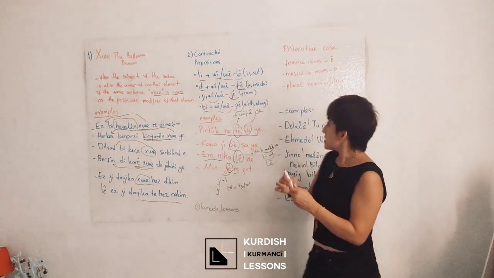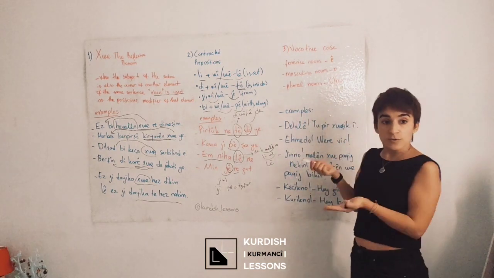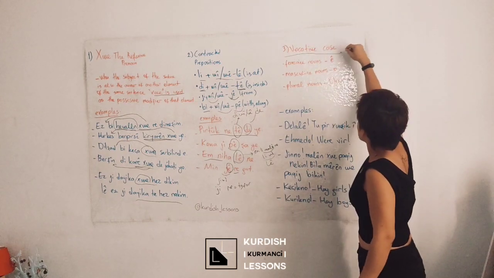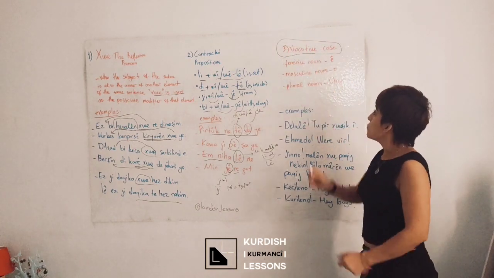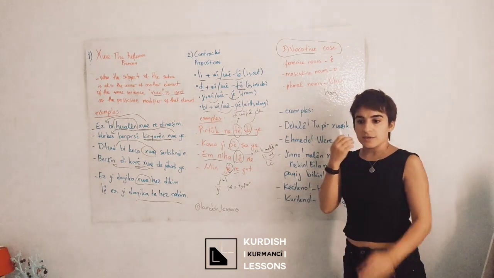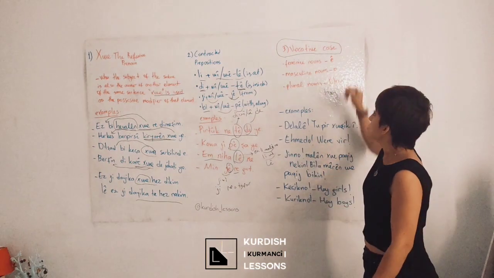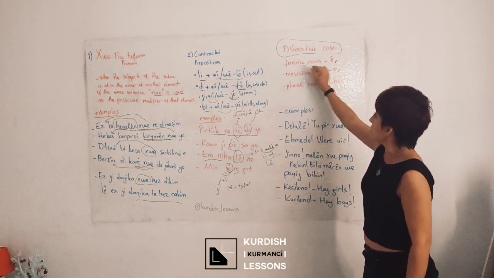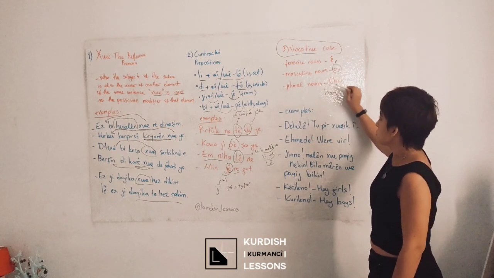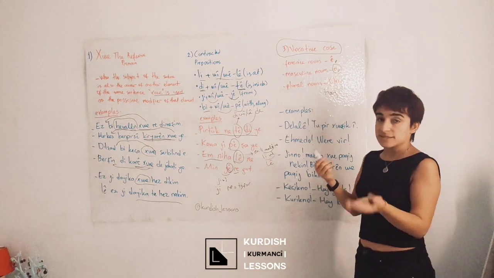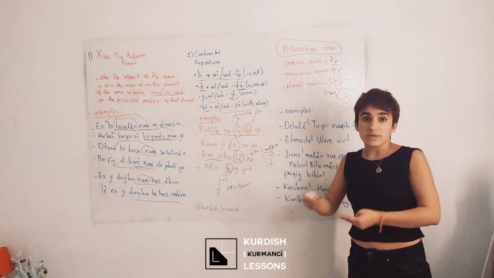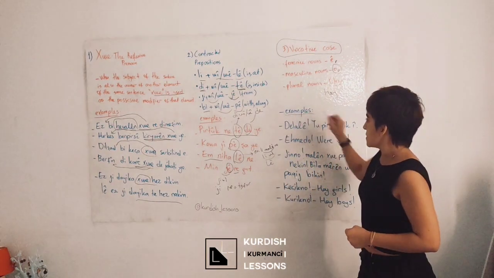So, the last topic is causative. No, not causative, sorry, vocative. In Kurmanji, for the vocative case, we have some endings. In English, you can do it with "hey", like hey guys, hey you, hey students, but in Kurmanji, we have endings, okay? For feminine, it is "ê", for masculine, it is "o", and for plural nouns, if it ends with a vowel, it will be "yan", and if it ends with a consonant, it will be "no". So let's see, we have some examples.